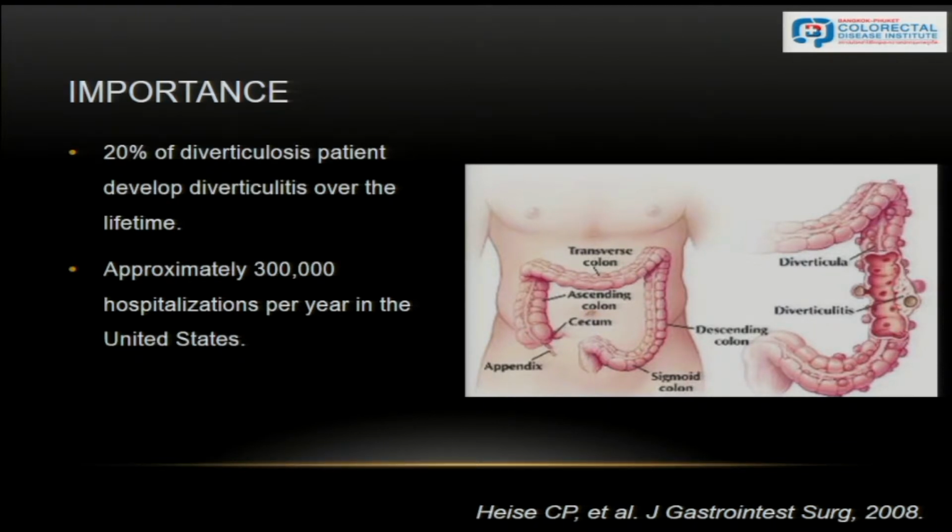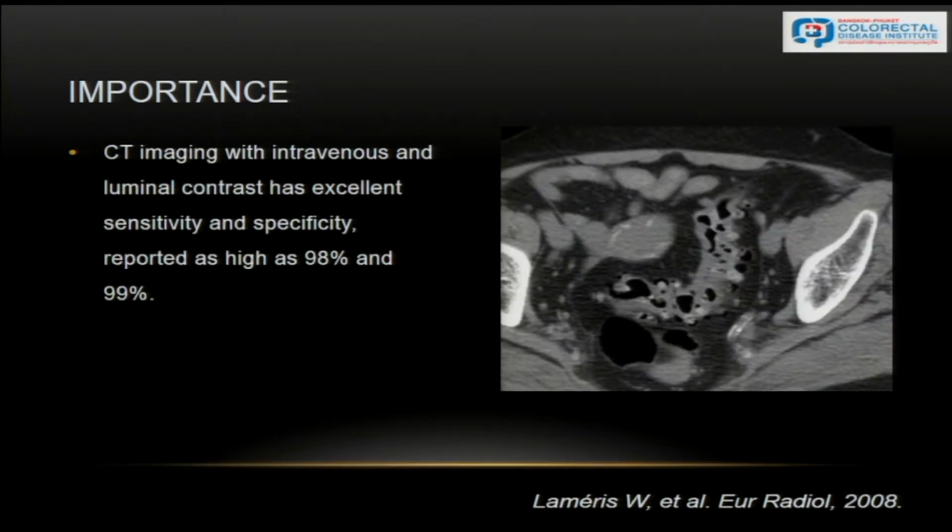And it's quite a big problem, especially in the States, with around 300,000 admissions due to this problem each year, and that reflects lots of money spent each year on solving this problem. And we all know that the imaging study for this condition would be the contrast CT scan. As you could see from the image here, free pneumoperitoneum could be seen around the edematous sigmoid colon.